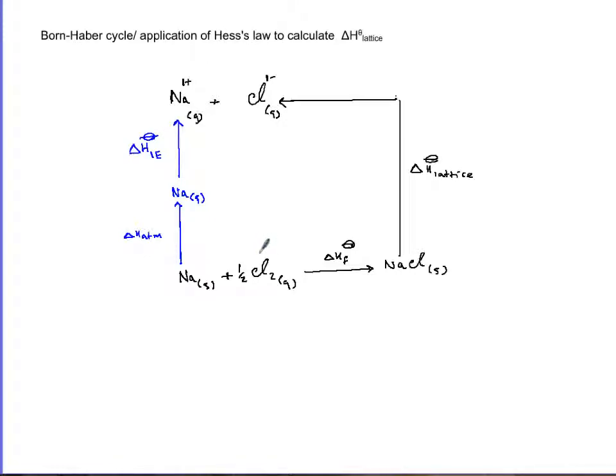I'll do the same thing to chlorine. So first I'm going to atomize it, and then I'm going to gain or add one electron to it. So first I have to give you separated gaseous atoms of chlorine, delta H atomization, and then I'm going to add one electron, known as electron affinity.